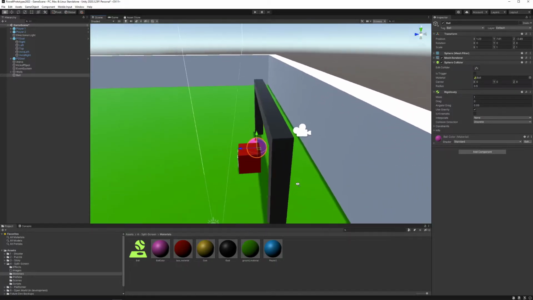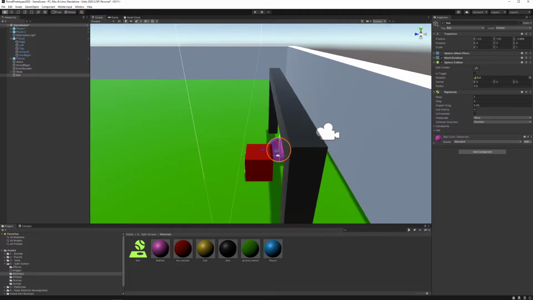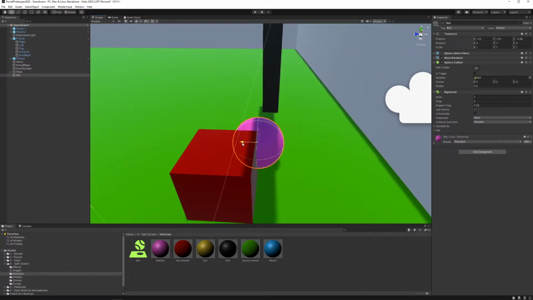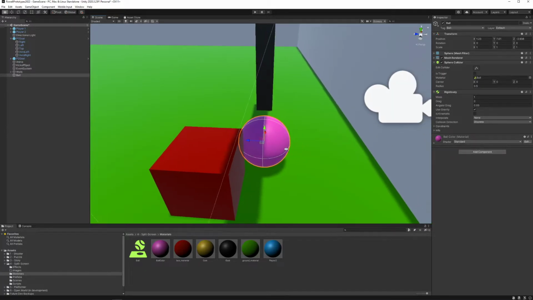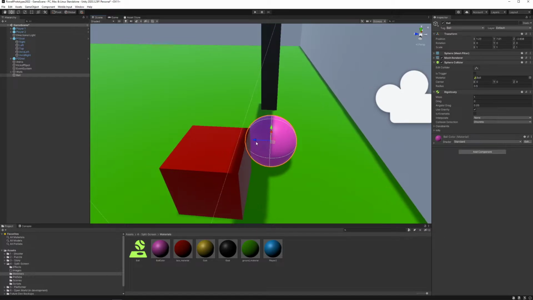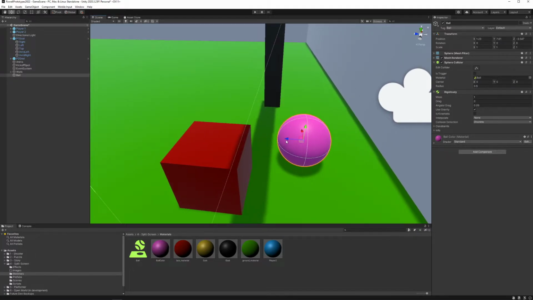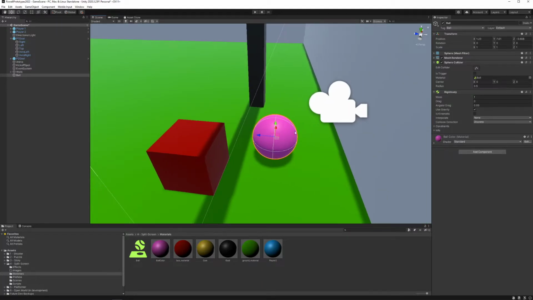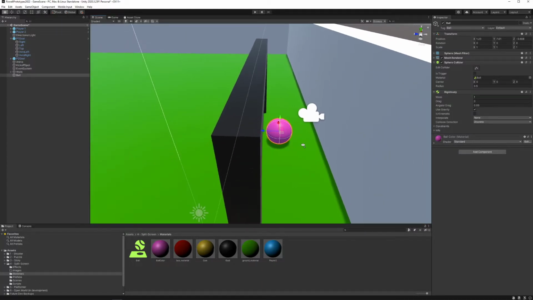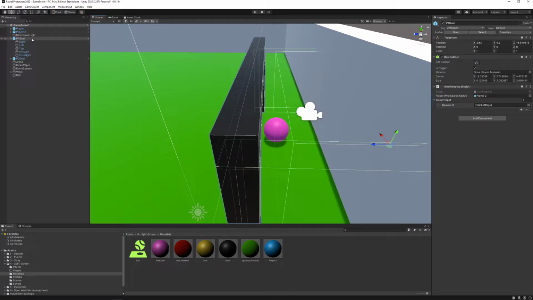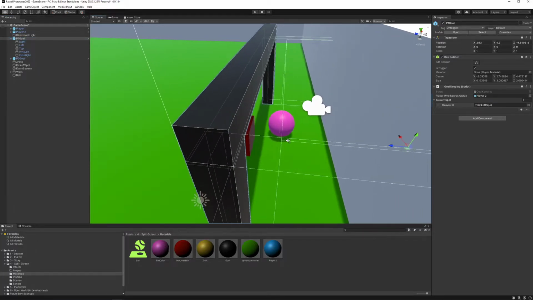So let me show you here. If I bring the ball over here, like so, in a real sport, the ball doesn't just touch the line to be a goal. It has to cross the line completely, technically, which means that actually maybe we want to adjust this collider even more. Because this ball's pretty big, a goal is only scored really when it's right about here. And that should be where the zone is. So maybe let's even adjust this, or actually maybe it's a little bit right about there. It seems to be about when a goal's actually scored. So if I go back to this goal, you'll see that the ball is already well into this collision zone.